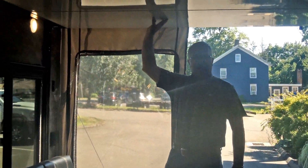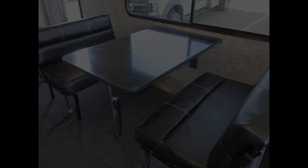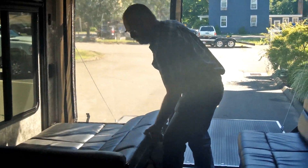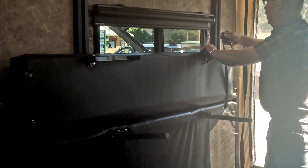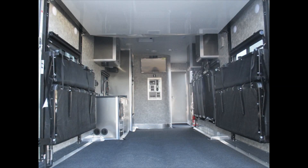We've got a Happy Jack bed in here — a queen-size bed that lowers down electrically; I'll show you that once we move forward. We've got sofas here that fold down into beds, and a dinette that folds down into a bed, and a queen-size bed up front — so easily anywhere from seven to ten people if you've got kids. These are flip-over sofas: that's your bed position with the legs down, and for storage or transport the sofas just flip up. There's a strap that holds them in the upright position and they don't stick out any more than the fender would, so they don't take up any room.